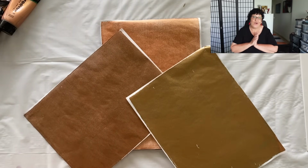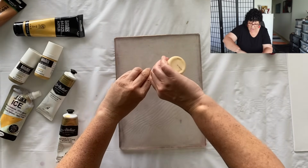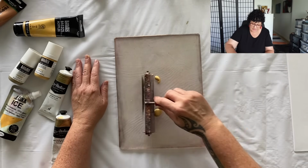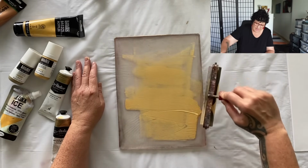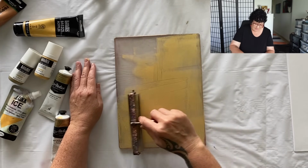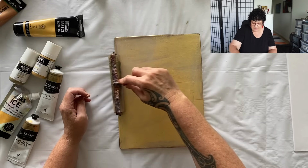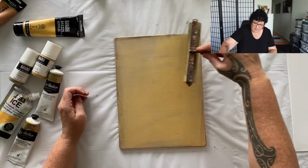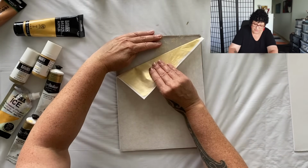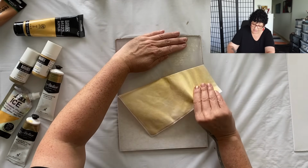So let's test the gold. What shall we start with? What about the Golden Iridescent Gold Fine? I don't find that I, oopsies, put out too much, use this as much as the bronze. It's funny how we get used to certain colors and we tend to have our favorites. Do we get stuck in a rut? I don't know. I could probably use the gold more, but I tend to always pull on the bronze. So we'll have to have a little look at these colors and see what we might like to use more often. Iridescent Gold Fine is this one, and it's a beautiful gold color. What you would expect, quite pale, very metallic.